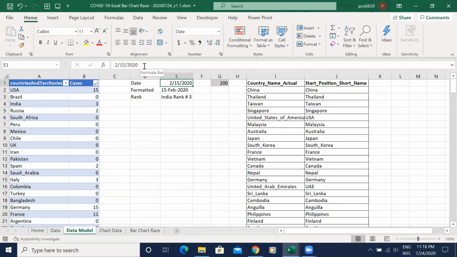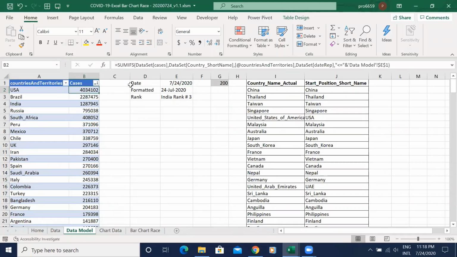And if we take today's date, these are the numbers. And you may be thinking how these things are getting updated. It's very simple. It's a simple SUMIFS formula. You all know, most of the Excel users, how the SUMIFS formula works. Most of you know this, right?